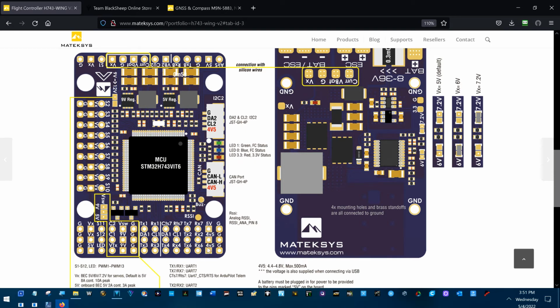Maybe that's another good reason to move this one wire up right here. Just pull it out of there, put a single pin DuPont connector on it, and put it up here. I may just do that. So these two, this is for I2C, and this is the CAN connector on the flight controller. Now they're running 4V5. I'm going to have to go back and look at that, but let's look around real quick.